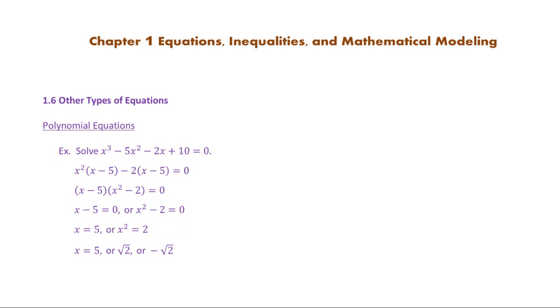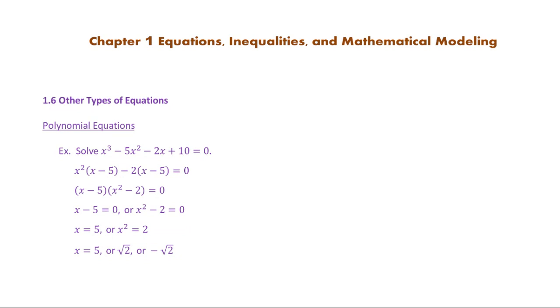From the first group, x cubed minus 5x squared, we can factor out x squared, and we get x minus 5. For the second group, 2x minus 10, we can factor out 2 to get x minus 5. Then you get a common factor of x minus 5 for the two groups that you can factor out. If you do that, what is left is x squared plus 2 equals 0.